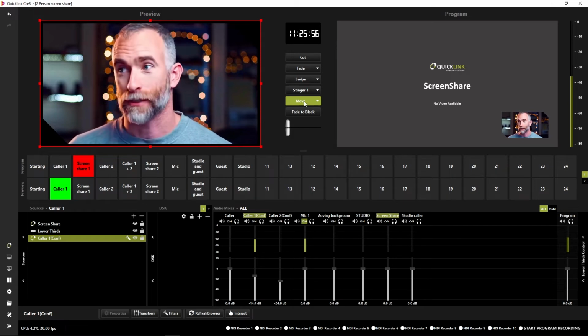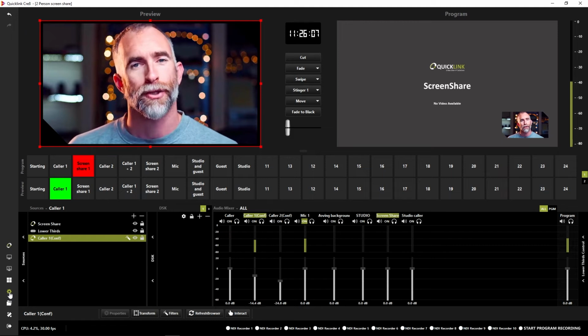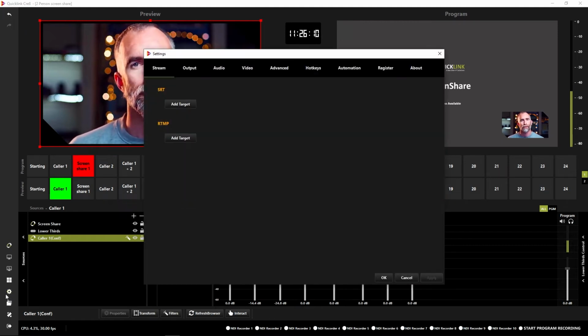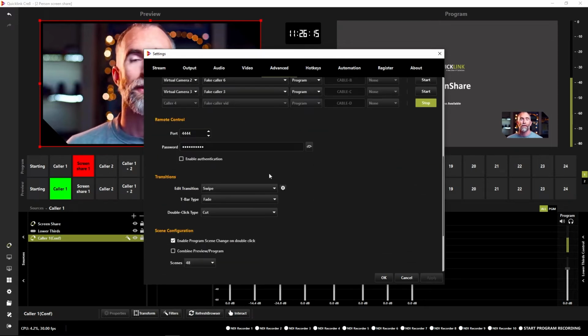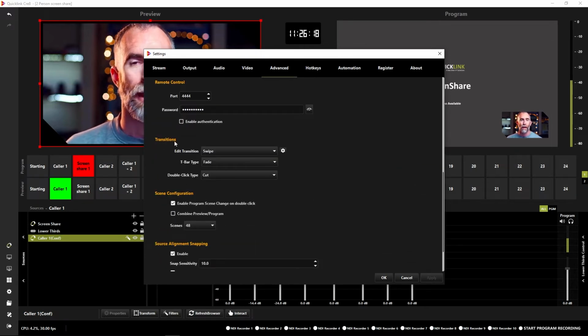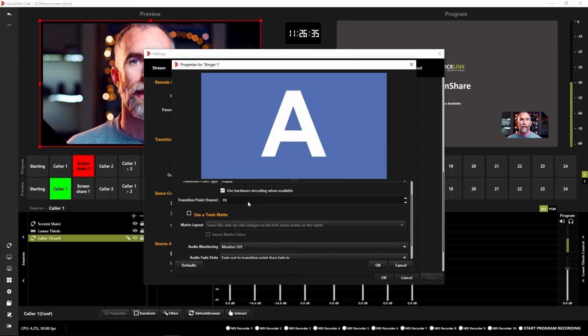Now, like I said, you can edit and you can load in your stinger transitions and edit your move transitions and any other types of transition as well. In order to do so, all you need to do is open up the settings by clicking the cog icon. Click the Advanced tab. Scroll down a little way and you'll see we've got some transition options here. So top one of which is Edit Transition. So I can pick any of the transitions here. Like I said, if you were to load in a stinger, this is where you do it. If I select my stinger, click the cog icon there, and you'll see that I've got a video file for my QuickLink stinger there, and then some other settings as well.